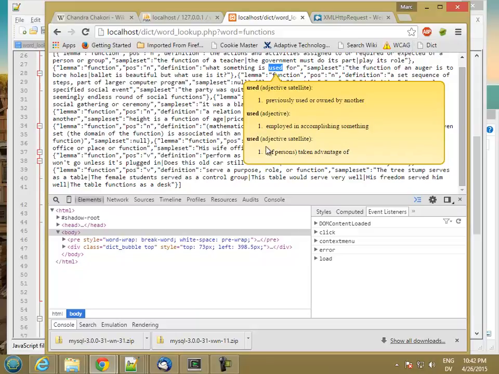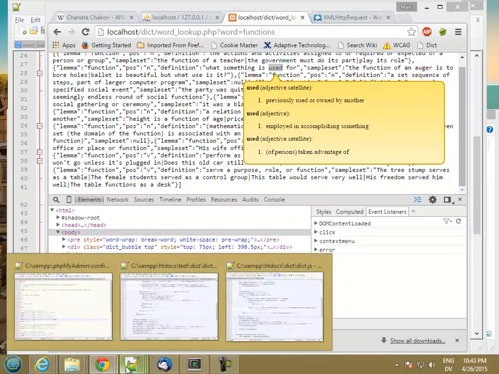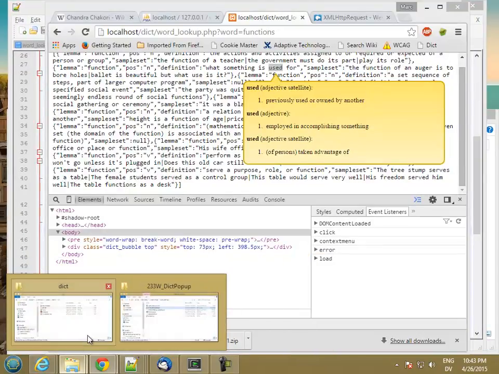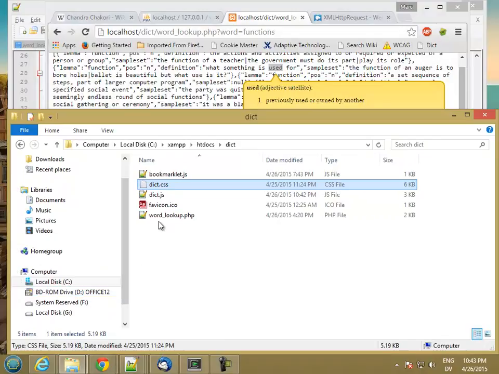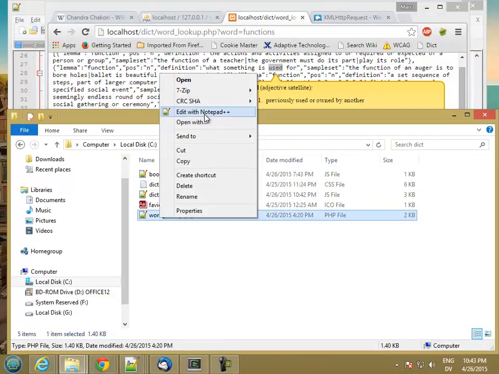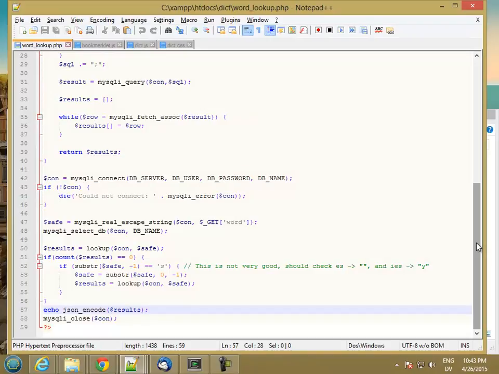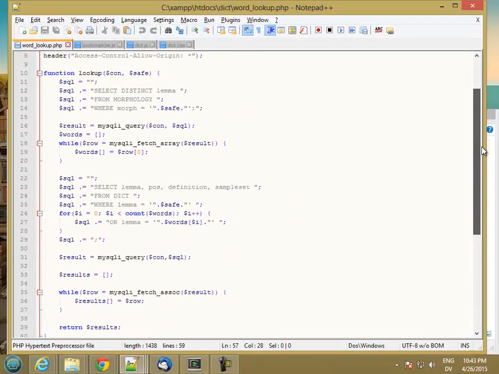Actually, I want to sort these, so I'm going to make a quick change to my PHP so that these are together. Don't worry if you don't know PHP. You don't need to worry about this part. I'll go ahead and change this in the upload so that you don't have to worry about it.